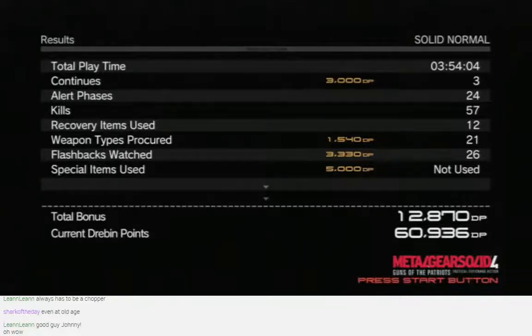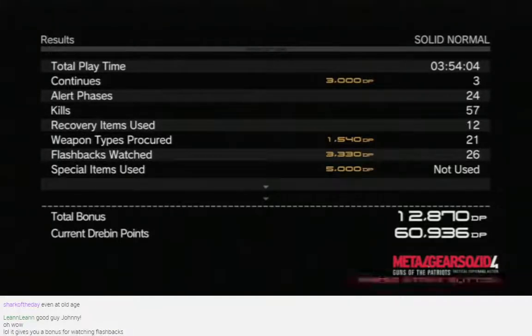Actually, no. First, I kind of want to talk about this. Notice it says number of flashbacks watched. Whenever I press the X button and I get those flashbacks, each time I press the X button, it counts. I haven't been pressing it as rapidly as you can to get new flashbacks, because I want you to be able to see what's going on behind. I don't think it makes that big a difference. I've watched enough of them that I've gotten a decent amount of DP from it. So essentially, Drebin gives you points, money for reminiscing, and I just think that's really interesting.